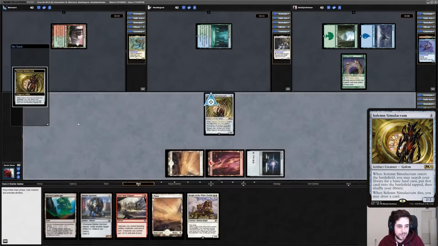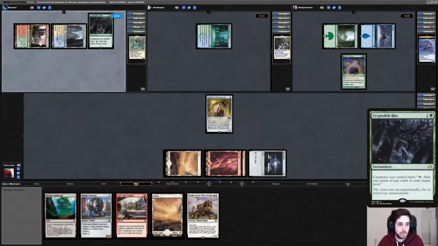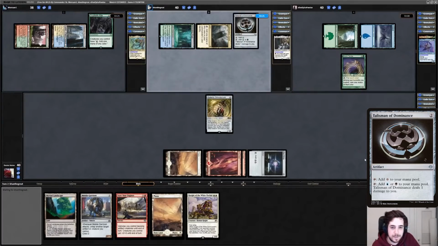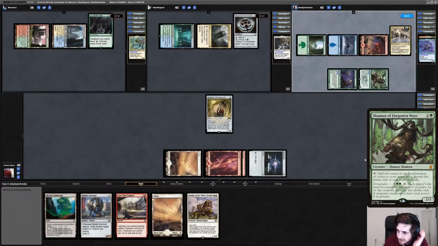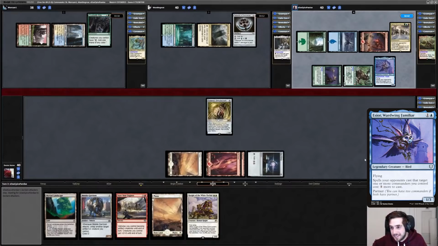I cast Solemn Simulacrum and ramp out a Mountain, furthering my mana lead over the rest of the table. Sam casts a Cryptolith Rite, which will start generating mana once he gets some creatures down. Khan also ramps with Talisman of Dominance, but Dax rockets ahead in mana when he casts Temur Ascendancy, giving all of his creatures haste and letting Bloom Tender tap for 3 colors, which lets him cast Shaman of Forgotten Ways, which he immediately taps to ramp out Isior, Wardwing Familiar. This is definitely an explosive turn 3.